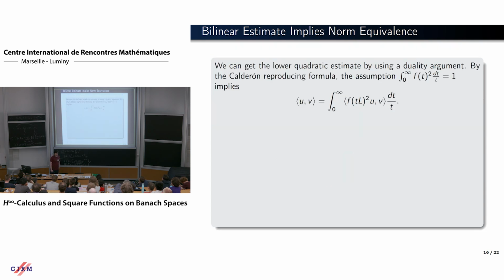So this is where my technical and not very necessary assumption comes in, which is that we can use the Calderon reproducing formula to write the duality pairing of some element u with v in this way. Now I claim, and I do have 5 minutes, so I'll be able to prove it, that if you take the modulus of this, you can bound it by the product of these square function norms.